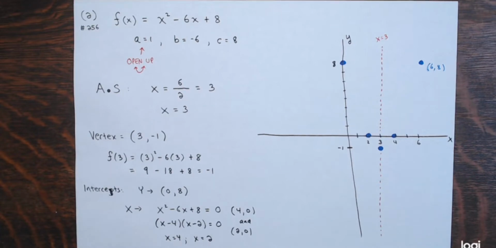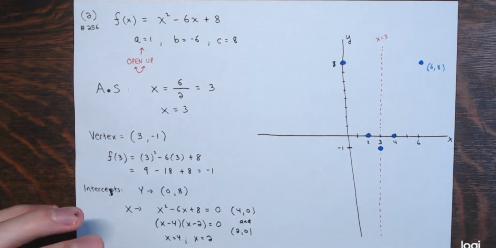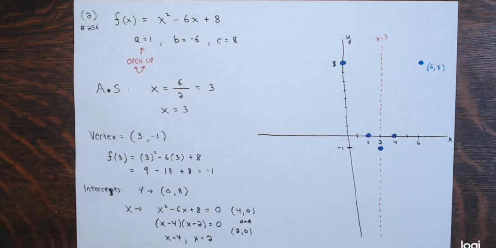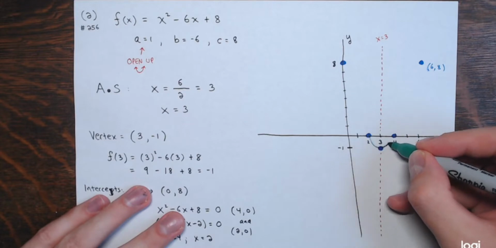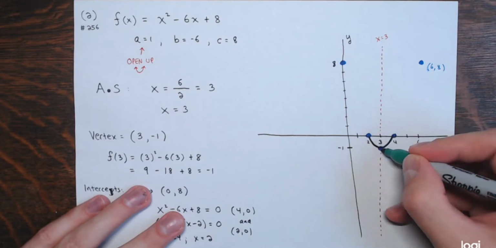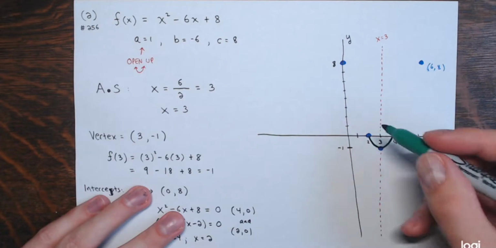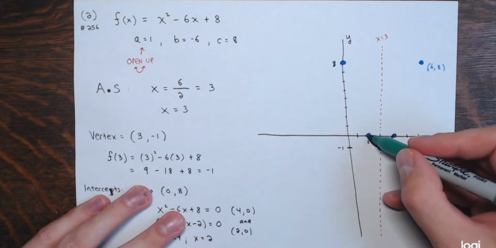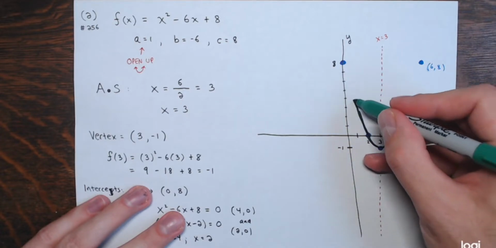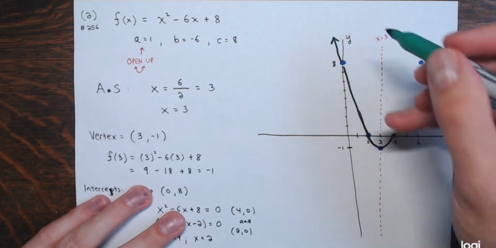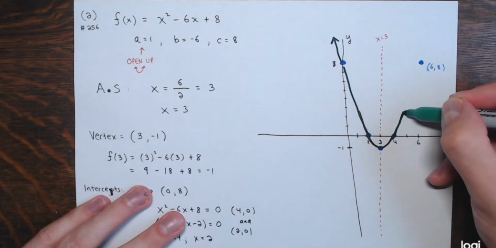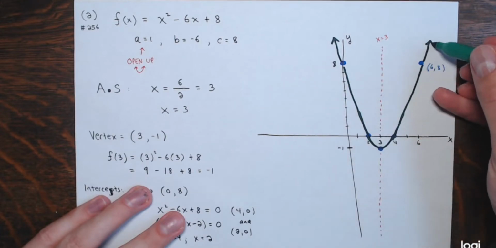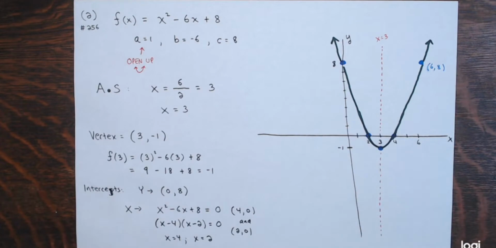All right, now that I've plotted the vertex, I've got some intercepts, and I've got points on either side of the axis of symmetry, I should be able to make a rough sketch of the parabola. Again, please make sure that it's not pointy at the vertex. So something like this, trying to keep it smooth the best I can. Same thing this way, trying to make it look like the other side as well, trying to use symmetry. And there we go, a nice rough hand drawing of this parabola.